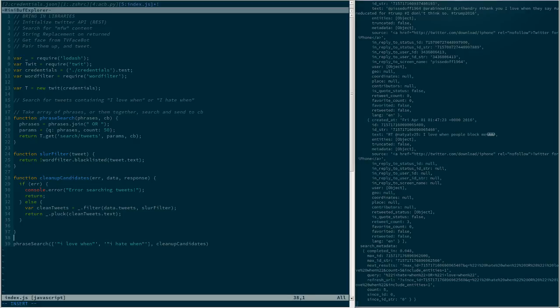Okay. The callback I'm going to use here is actually going to be a new one that we're going to use, which will be to get callback data, cleanup candidates, slur filters that.